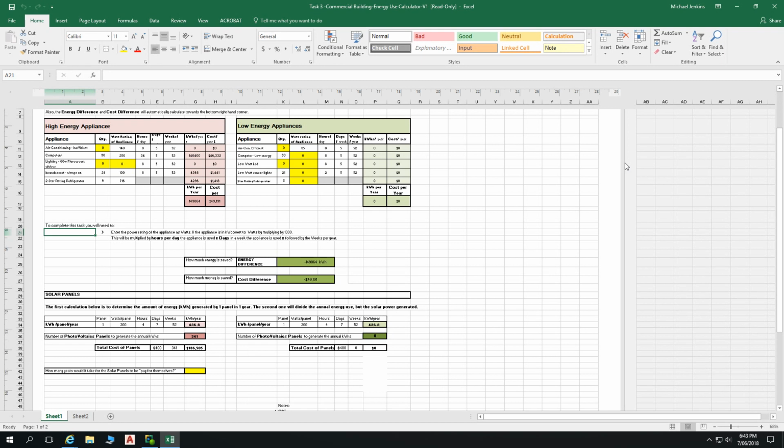Then we can look at the lumens produced from a low watt LED. So do some research on low watt LEDs that are for sale. Typically Philips is a good one. They produce a lot of low watt LEDs. Have a look what they've got on offer. Then see what lumens each of those light fittings produces. Find out how many light fittings you need. Put the wattage into that table, and you'll get a comparison of wattage used per year and cost per year from the table.